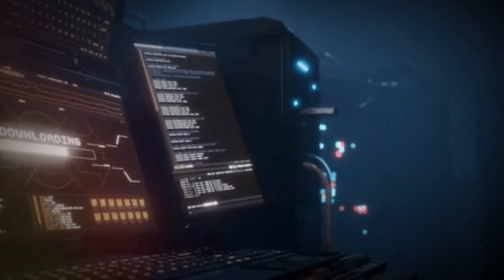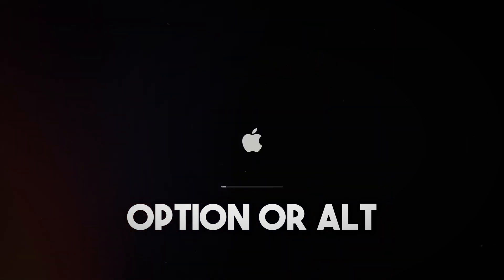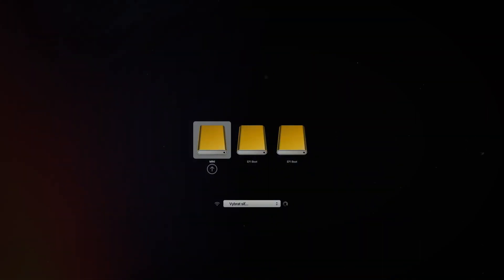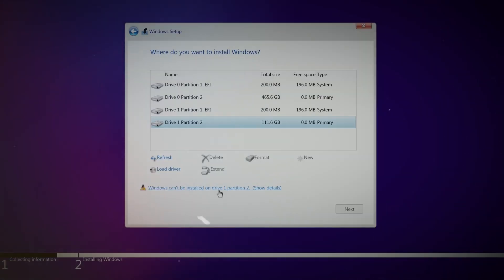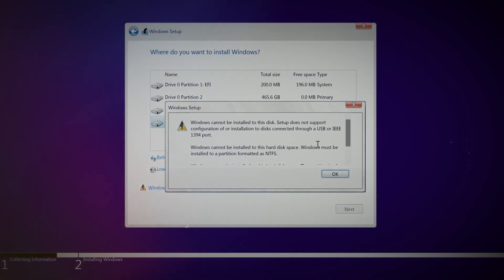Now I will show you how to set up Windows on your Mac Mini using a USB stick. First, you will need a USB stick with a legal copy of Windows already loaded. To boot into Windows, hold the Option key if you are using a Mac keyboard, or the Alt key if you are using a Windows keyboard. This will take you to the startup manager where you can choose which disk to boot. I was already happy to see the Windows installation wizard appearing. However, when I got to the screen with partitions, I realized I couldn't use my external SSD to install a clean version of Windows because the formatting wasn't supported.